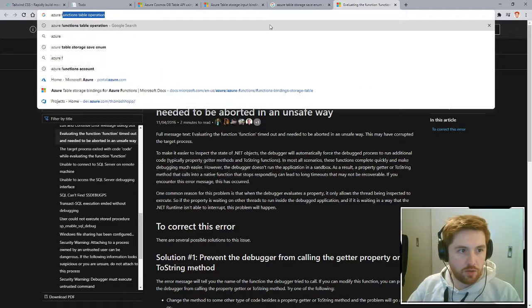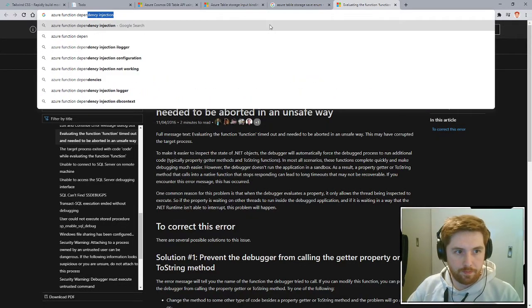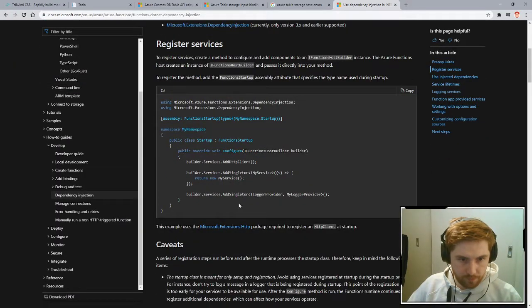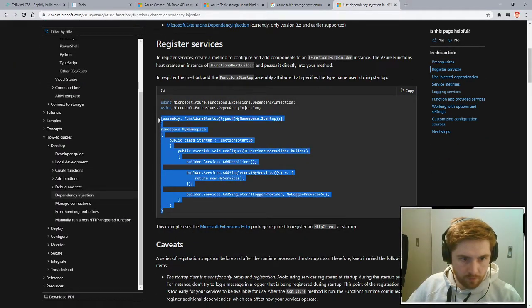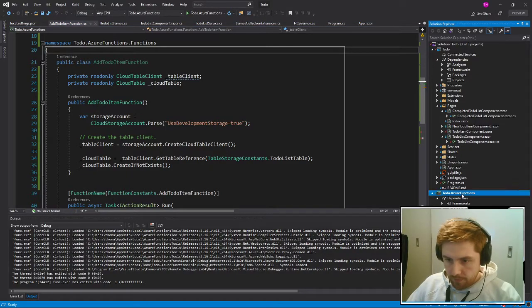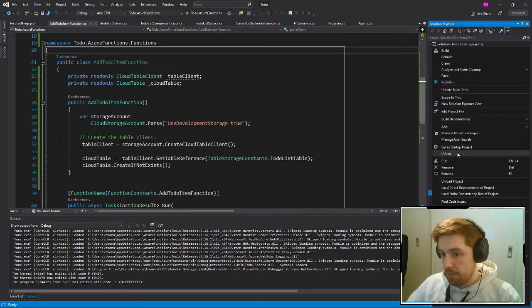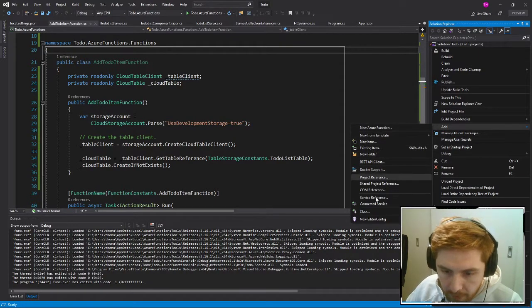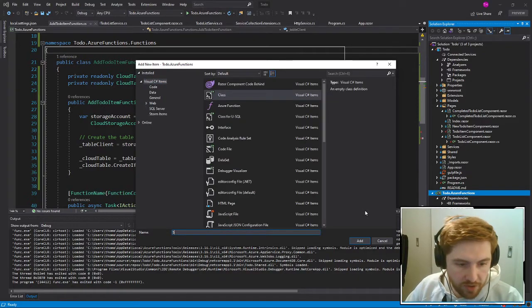So Azure function, just copy this. It has dependency injection built in, but you need to do a few things for it. So let's call this Startup.